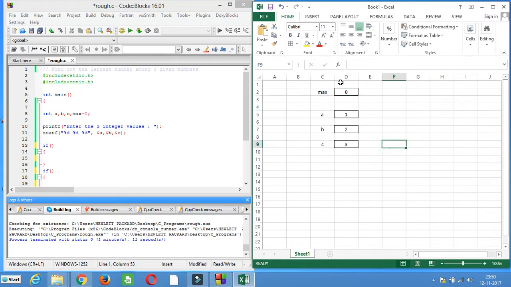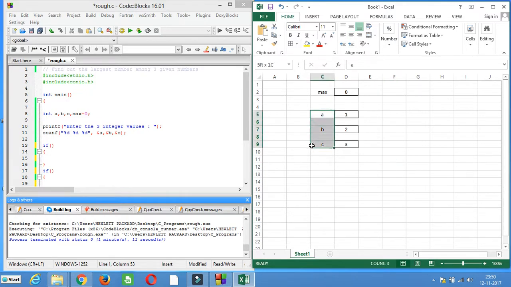So the logic here is we will take three variables a, b and c, and we will assign some values to a, b and c. This is just an example. I have assigned 1, 2 and 3 to a, b, c, and we will take another variable which is max, so we will assign the 0 value to max, right?